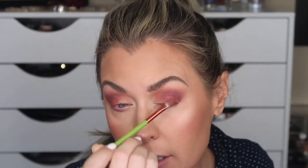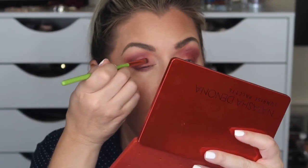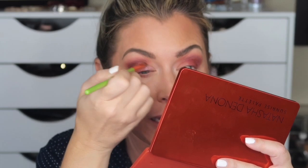But I really, like I always tell you guys, I'm trying to go back through my collection and be so much wiser about everything. You guys will notice a few videos coming up very soon with this purpley shade where I have gone back through my collection and I found palettes I hadn't even used yet, y'all. I just think that's ridiculous and a waste of money. So I've been going back through and creating looks. There's going to be videos coming up, I think two maybe this week, I don't know. But again, I hadn't even touched one of the palettes. So there's going to be a lot of videos where that's what I'm doing.